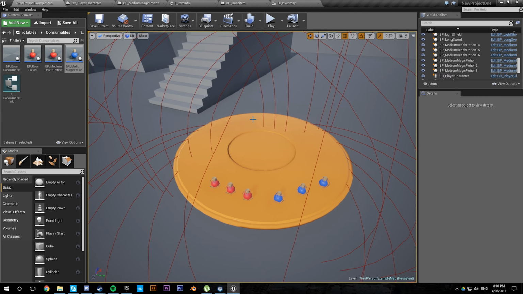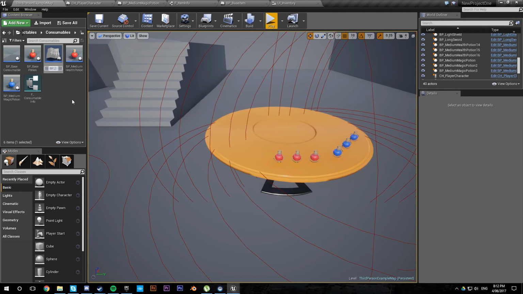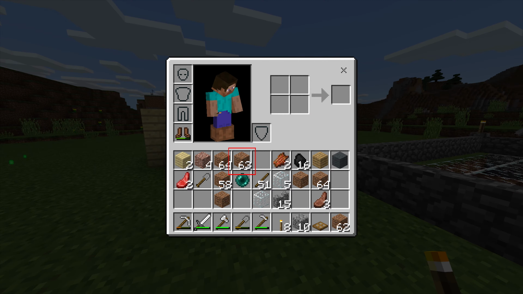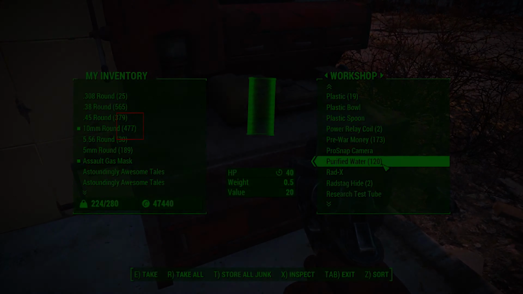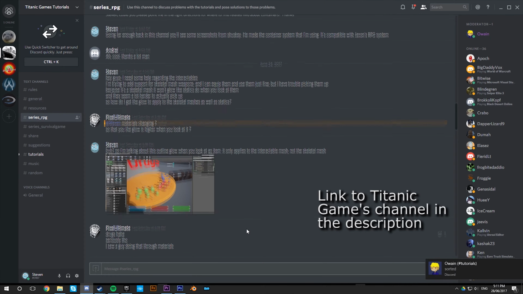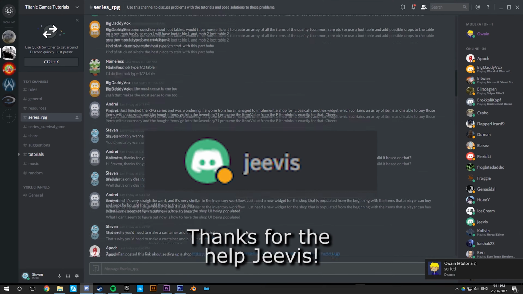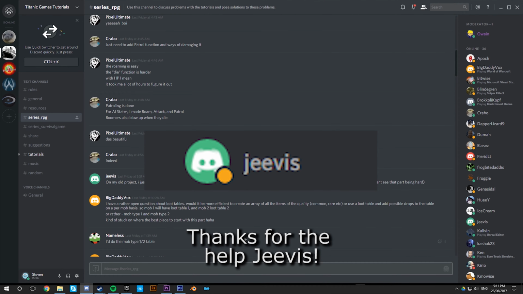And it wasn't something I could just skip either. It's a crucial part of an inventory system. Literally every inventory I can think of has stacking for its small items. So I went to the Titanic Games Discord for some help, and after some back and forth with the guys over there, I finally got a stacking system that works perfectly.